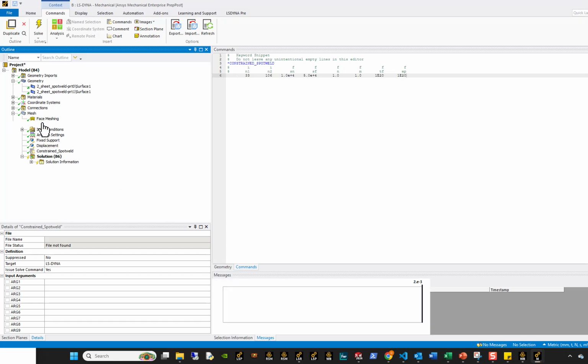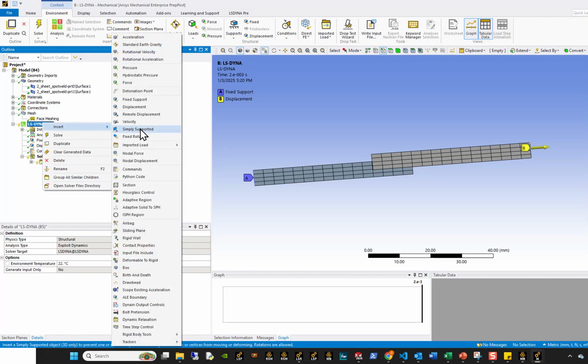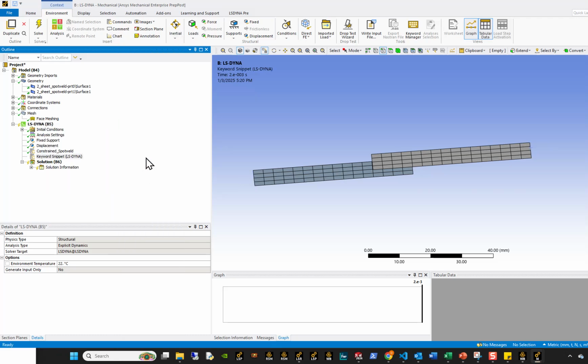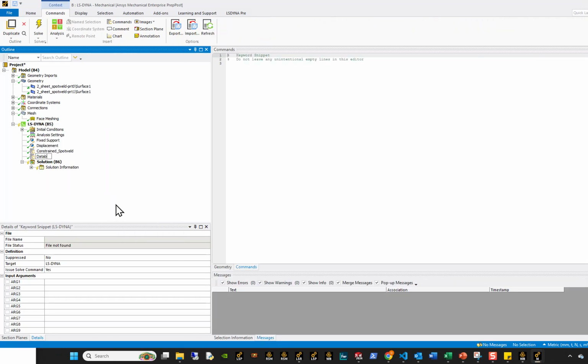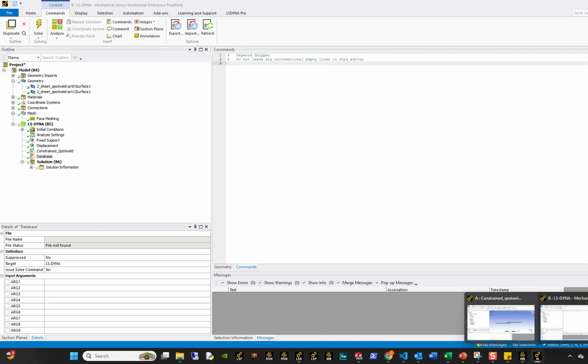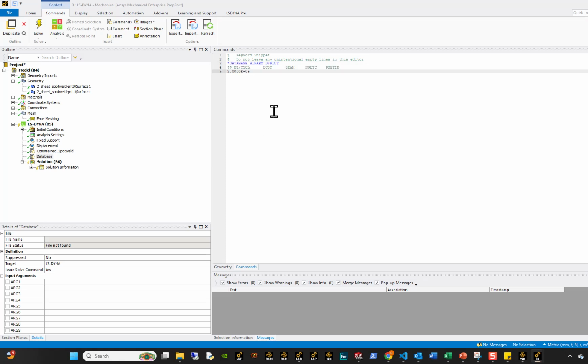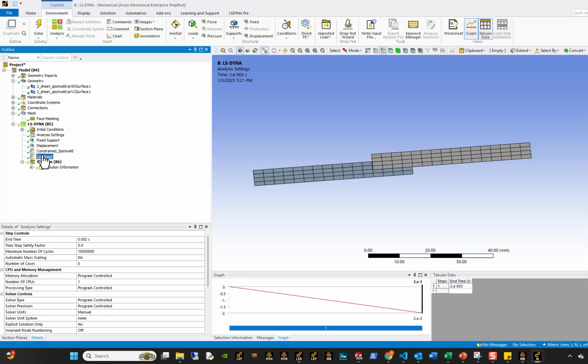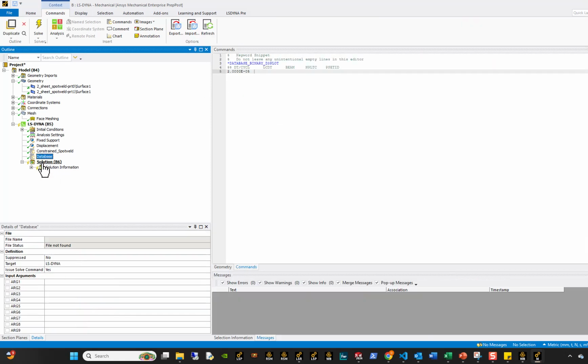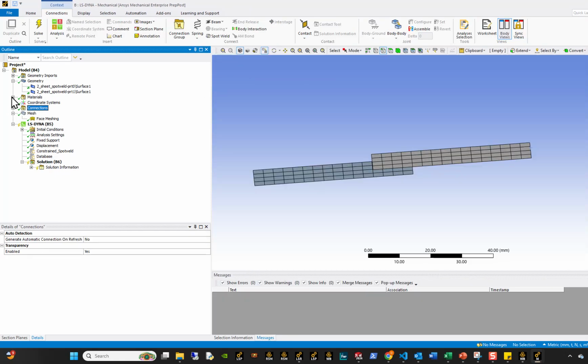The last thing I'm going to do is write out a database card. Usually it's a good habit to have a couple of your own database cards. What I usually like to do is make sure I can get enough data from the solution. So in this case, I'm going to write a D3PLOT at 100th division of the termination time, so it gives me 100 data points to look at. And that's it. Let's double check the model.